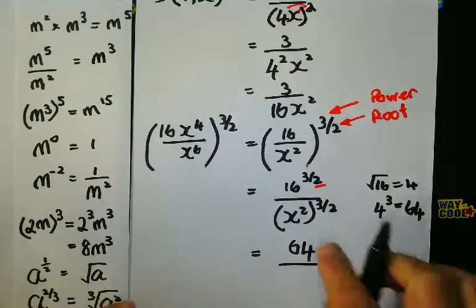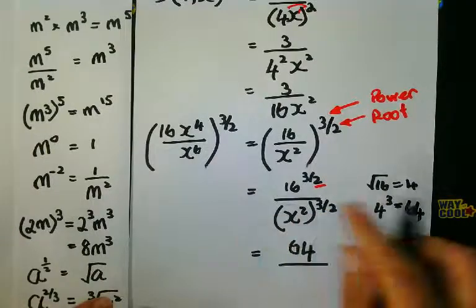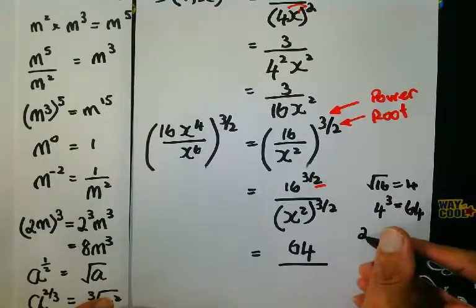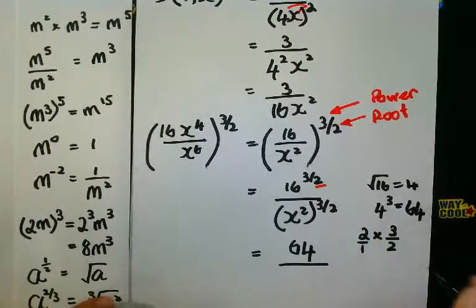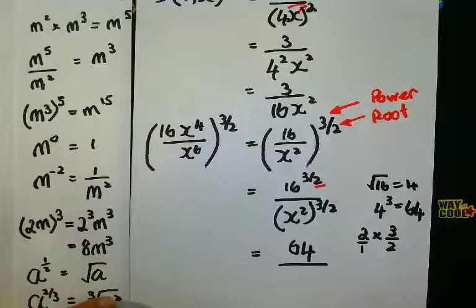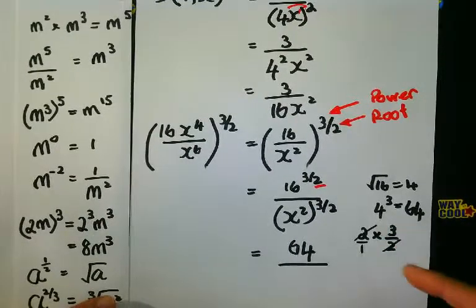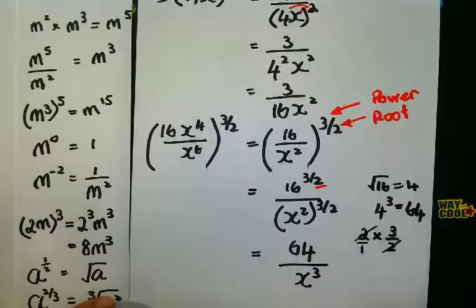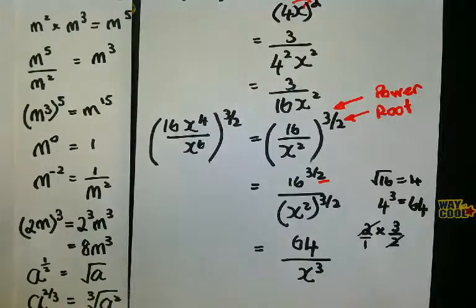So under here, now let's have a look at this. This is x squared to the power of 3 over 2. So this is multiplication. Remember, a power and a power is a multiplier. So let's go and do that. That's 2 times 3 over 2. Now let me just put that over the 1. And when we multiply that out, we're going to end up cancelling that 2 with that 2. And so it's going to be 3 over 1, which is just 3. So this is going to end up to be x to the power of 3. Let me just move it up so you can see that one. Okay, cool. Let's stop that one.